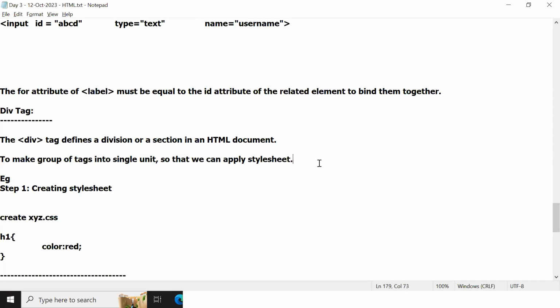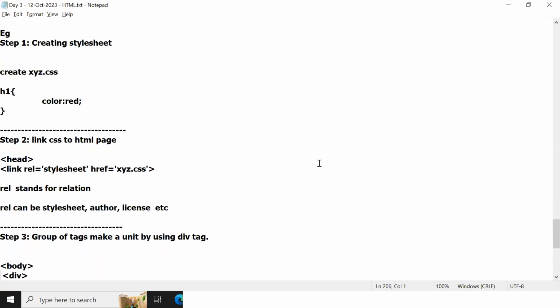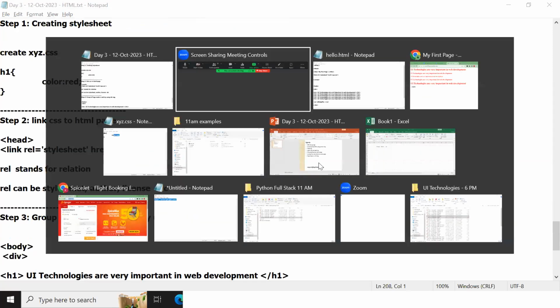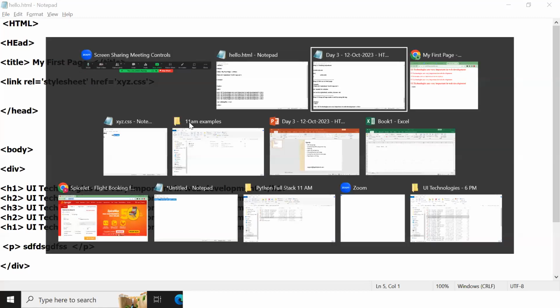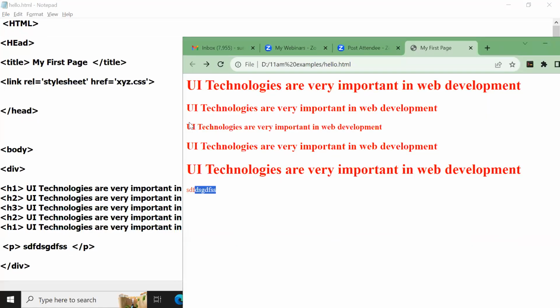So this is the purpose of the division tag. What is the new thing we have learned? The new thing we have learned is the CSS file. A CSS file is for styling purposes, to make the HTML more beautiful. Assuming styling is not there, everything will be shown in black and white. If you want the outputs to be more beautiful, you have to go for styling, you have to go for a CSS file. I have created a CSS file. Every CSS file is nothing but a file with the file extension .css. Not just creating a CSS file, I have linked the CSS file to the HTML page.